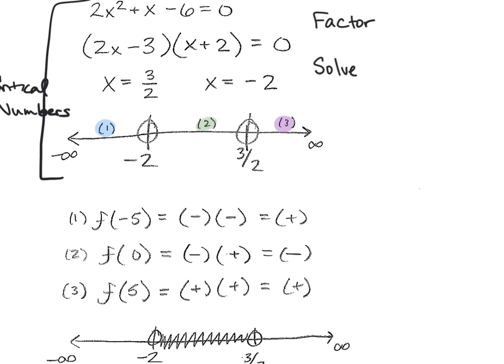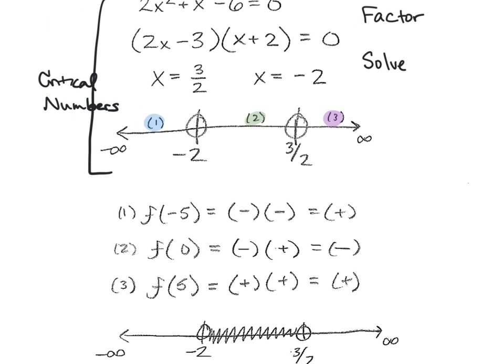What I'm going to do is take each of these intervals and fake plug in, air quotes, a number. I'm plugging in a number. I don't care about the number I get out. I care about the sign that I get out. So what I did in this first interval is I plugged in -5. Why in the world would I plug in -5 in that interval number 1? Less than -2. As long as it is less than -2, you can use it.